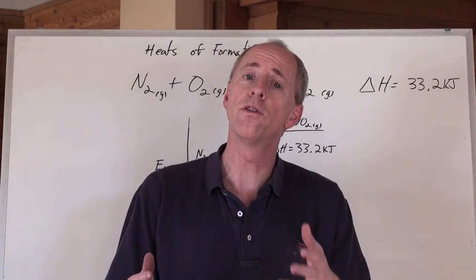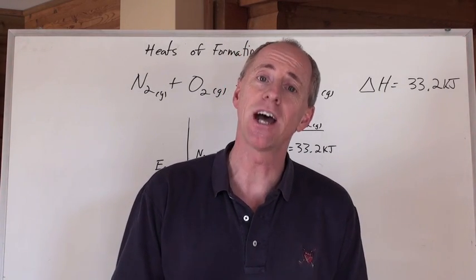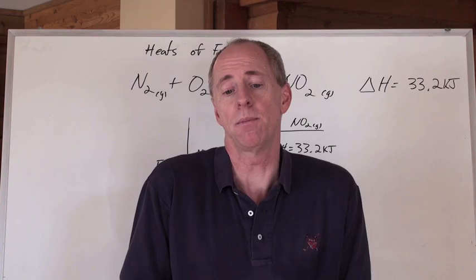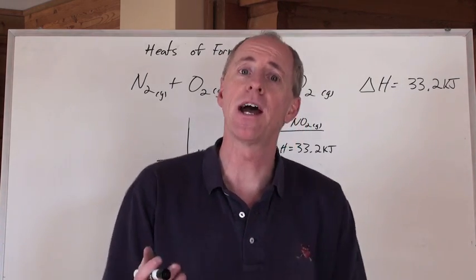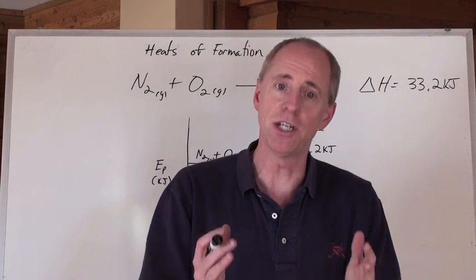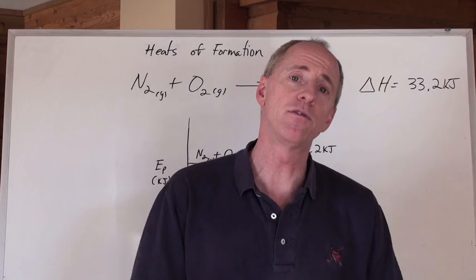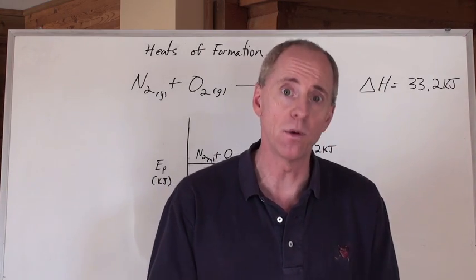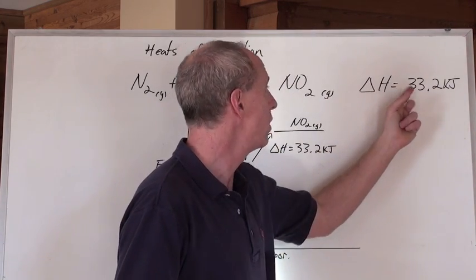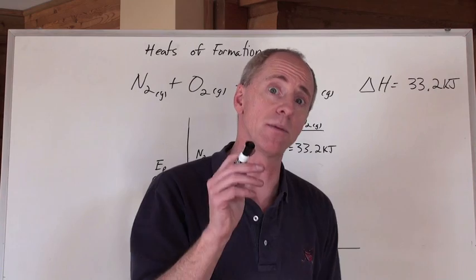Somebody says, write the equation for the formation of nitrogen dioxide from its elements. Well, you look up in your data booklet or whatever kind of information that you've been given on a sheet of paper, it's going to say, here's the heat of formation or the molar heat of formation of NO2, which is 33.2 kilojoules, and it's a positive number. Well, if it's a positive number, that means that this is an endothermic heat of formation.